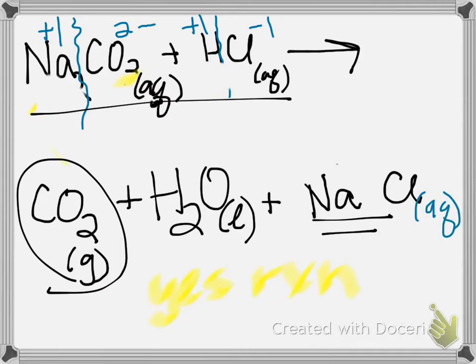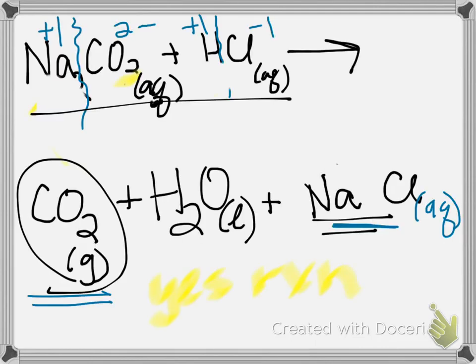So the question is, does this reaction form a precipitate? Does a solid drop out of the liquid? Is it something insoluble? The answer is no. Although it does form something insoluble, but instead of precipitating, it bubbles out of the solution. So a reaction will still occur, and will form carbon dioxide. The sodium chloride will be ions that are just floating around in solution as they were before. Okay? So that's an example of performing a double displacement reaction. You'll always need to balance the reaction afterwards. So just be careful with that. But basically, that's how all the double displacement reactions are occurring.